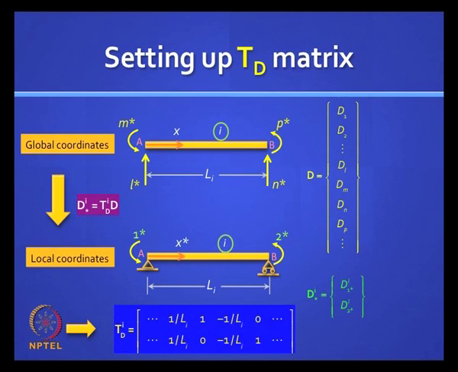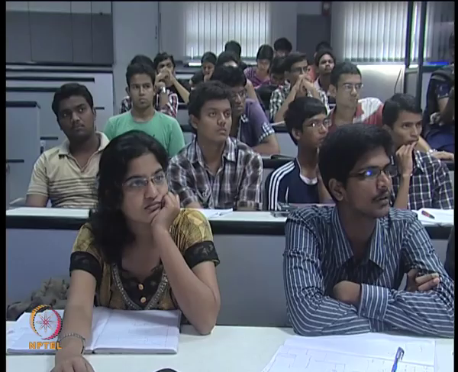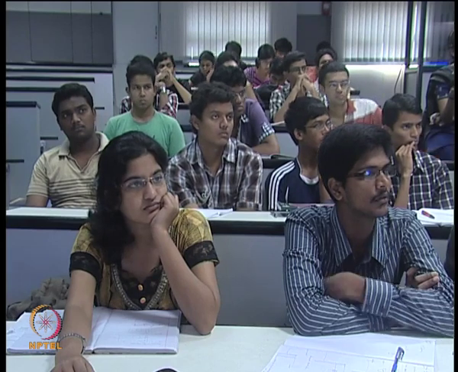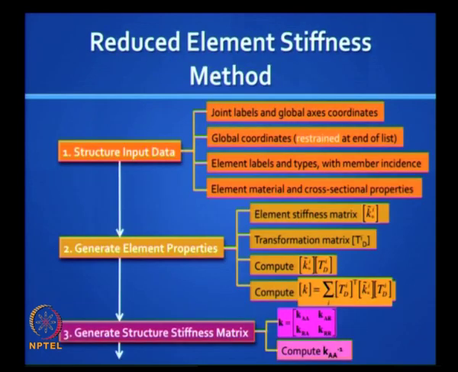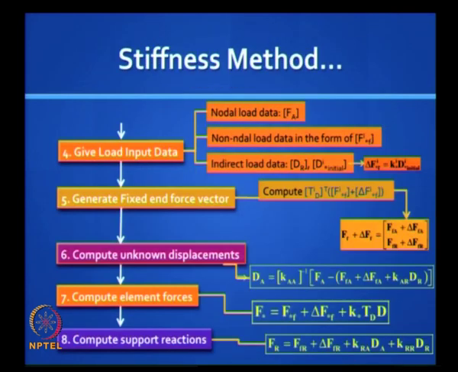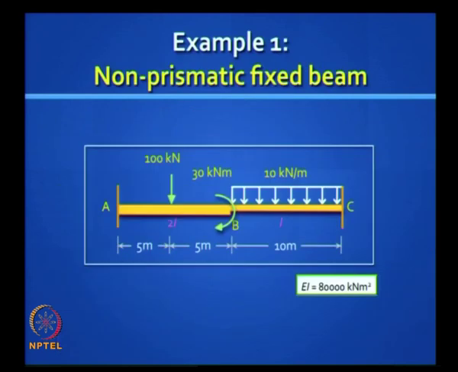That is it. Because once you got this, we can proceed ahead. You can deal with any problem. But it is only this little bit that you need to understand. The procedure is the same. You have to generate these matrices. The procedure is identical. Let us demonstrate quickly with one example. This example which we have already done by the conventional stiffness method.